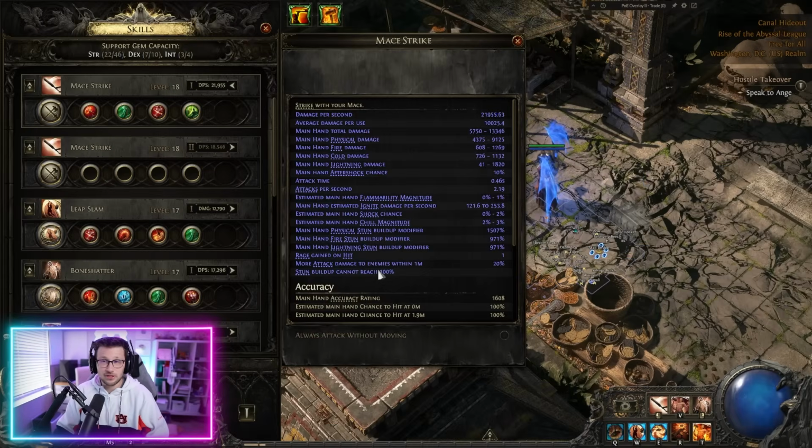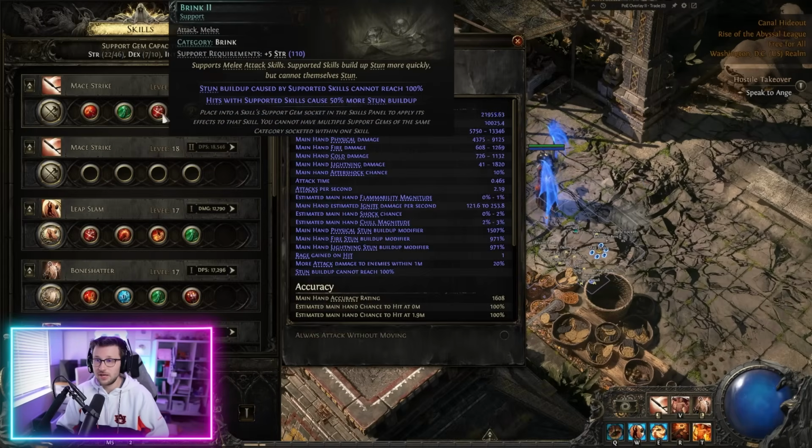You can see our stun buildup cannot reach 100% because we're using the Brink 2 or Brink 1 support gem, which is exactly what you want because you don't want to over stun enemies to the point you heavy stun them. You want to keep them with that little glowing orb above their head so that way you can Bone Shatter any enemy that you hit if you don't kill them.